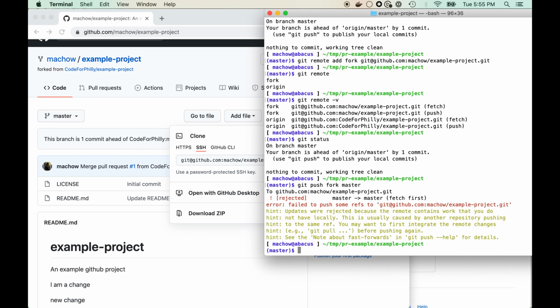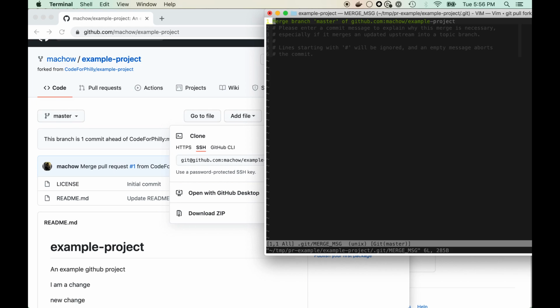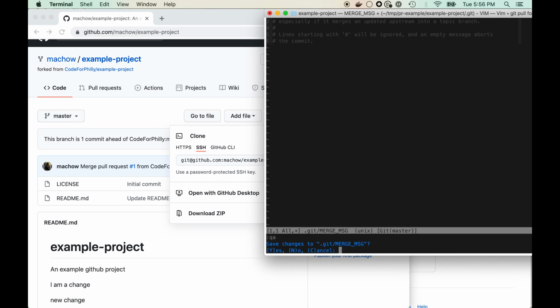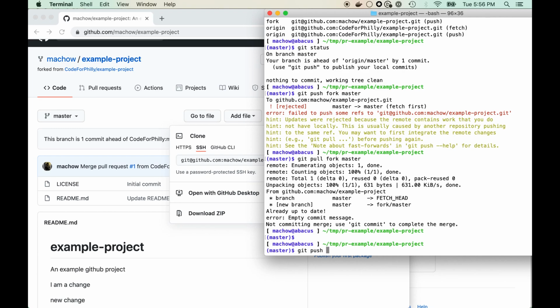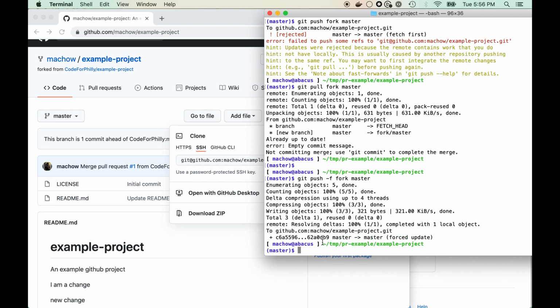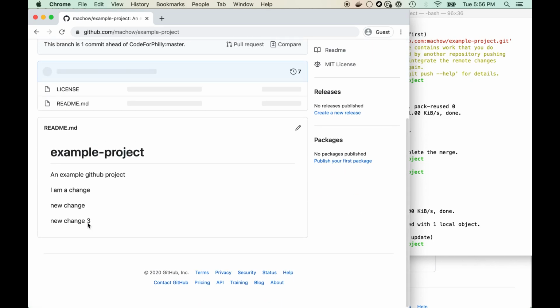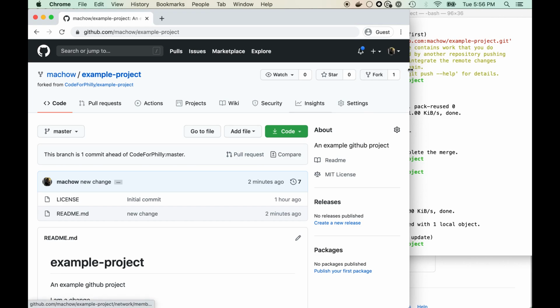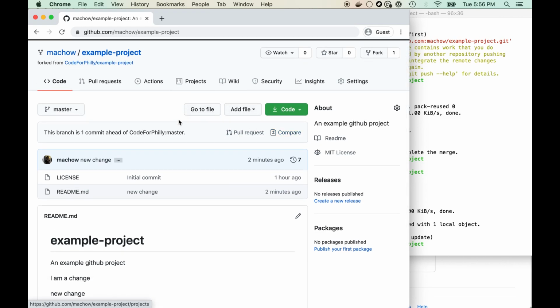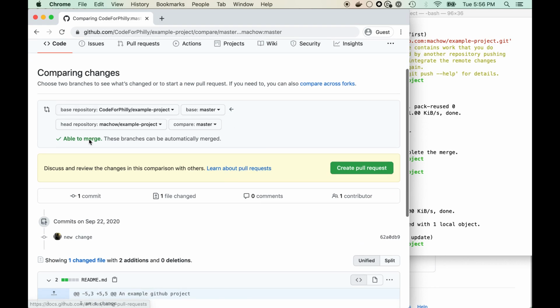Oh no. So it's behind the fork. So I'm gonna pull fork. Or actually, what I'll do is you can either do pull or I'm gonna git push fork force, which is not always ideal. This will actually just overwrite it with what I have. So that push to MA Chow. So now we have new change 3, and then I can either submit the PR through this interface, right? So I can do another pull request and open it to Code for Philly here.